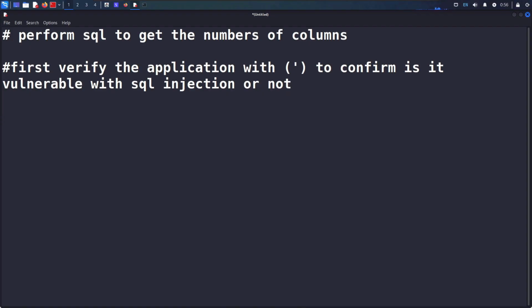Now the second thing you can do is find out the number of columns. Okay, how can you do it?